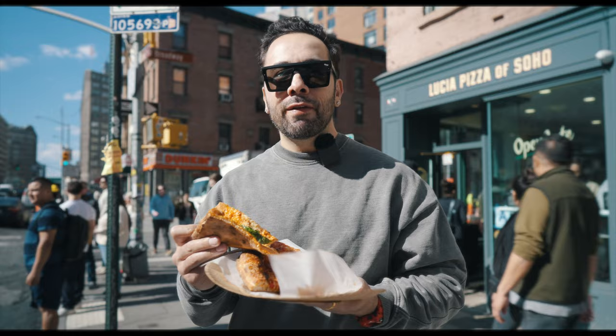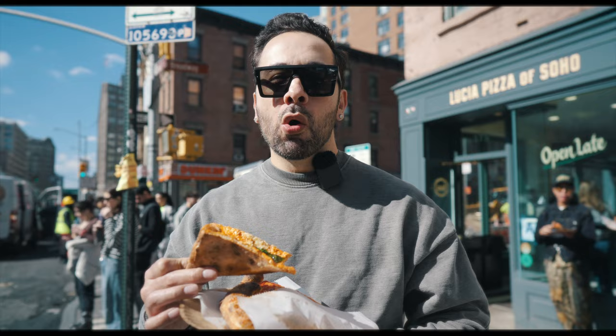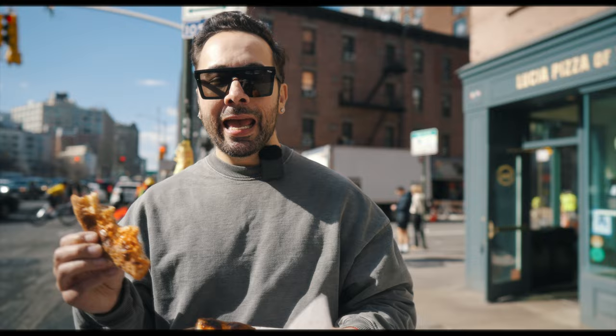Even with all this traffic, activity, and people selling fake bags, I'm enjoying my pizza. This is my second time having Lucia pizza — once in Brooklyn, once in Manhattan. I'm thinking next time I've got to order the whole pie. I really appreciate that the crust is not bland, dry, or boring. It's got a little oil, it's crispy — it's kind of like eating a breadstick at the end of your slice.